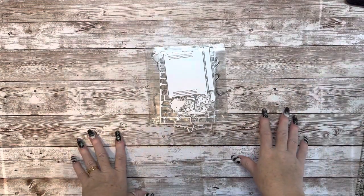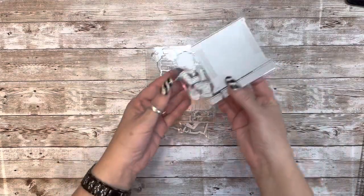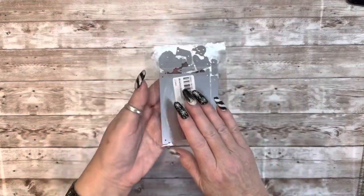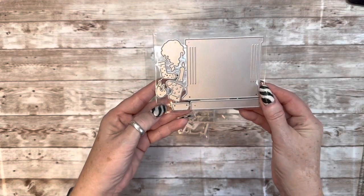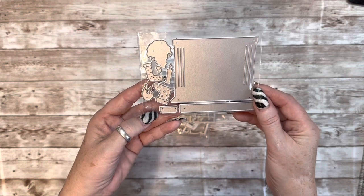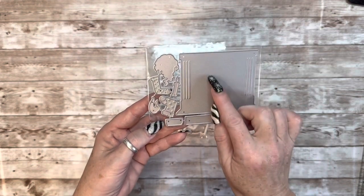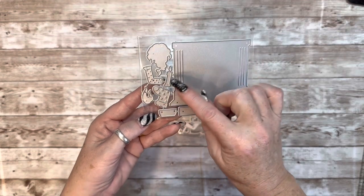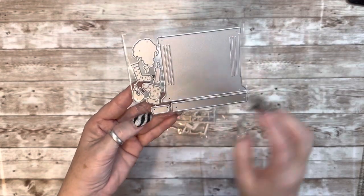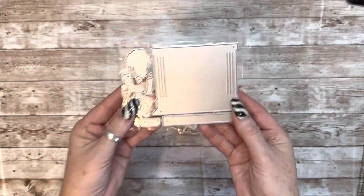So let's see what I've got to play with this month. I'm super excited, and as you can tell, I'm going to be a very, very busy girl. So the first die set I have is called the Christmas Fireplace. And guys, look how stinking cute this is. Here's your fireplace, and here's the stockings and the candles and the flames. Is that not absolutely adorable?